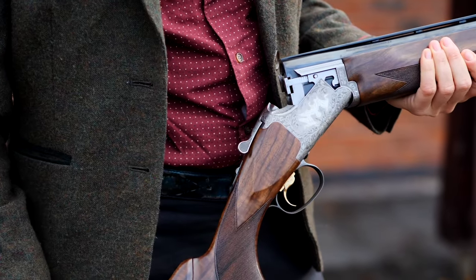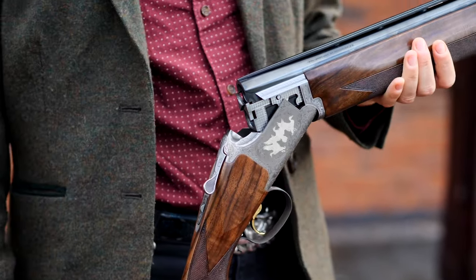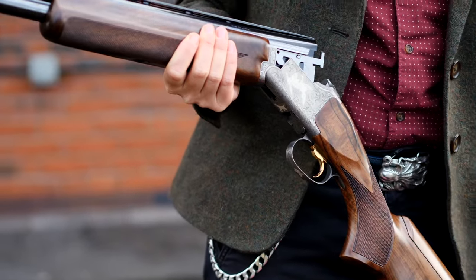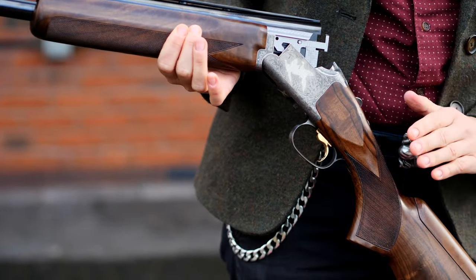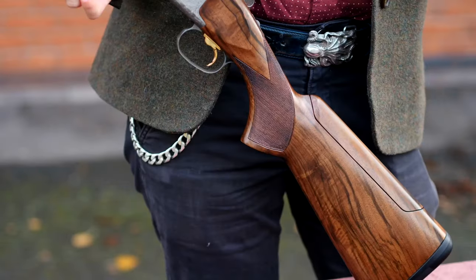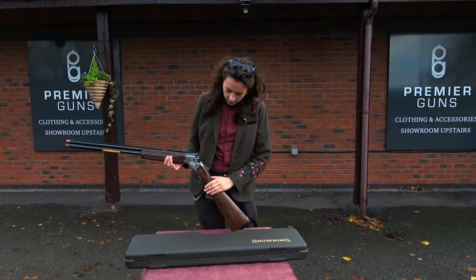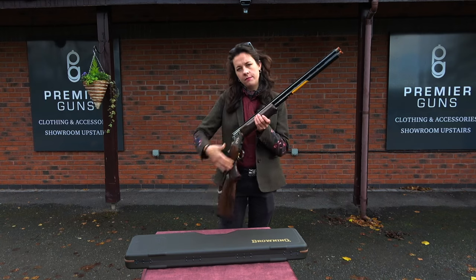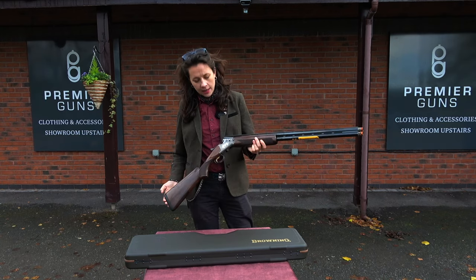This is the height of luxury in today's Browning. I didn't know whether to mention the price at the beginning or the end — I'll tell you now, they're £5,250, but with the £200 cashback available from Browning until the 15th of December, plus £50 off I'm going to give you, you're looking at £5,000 for a Browning Crown, which will last generations. This is Browning's flagship premium model. There are so many good guns out there — it really is a buyer's market.